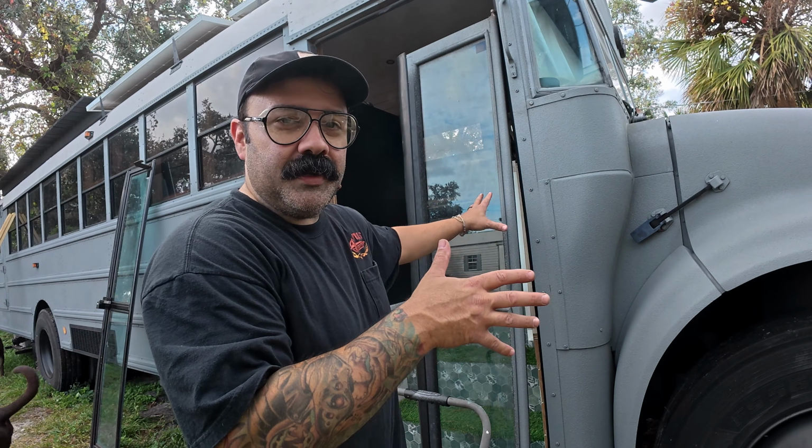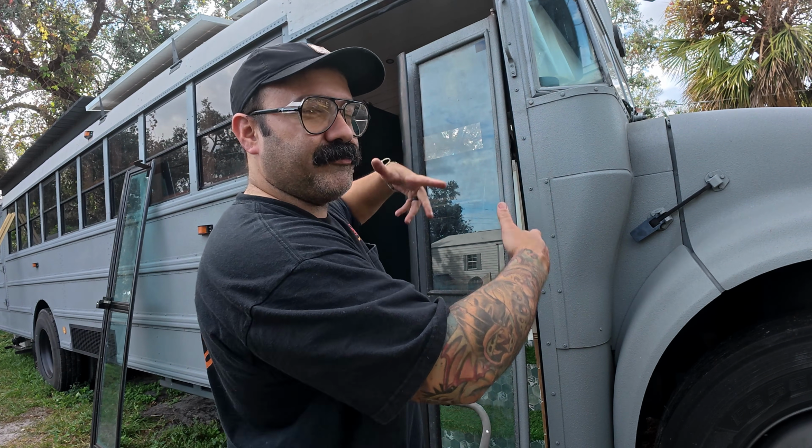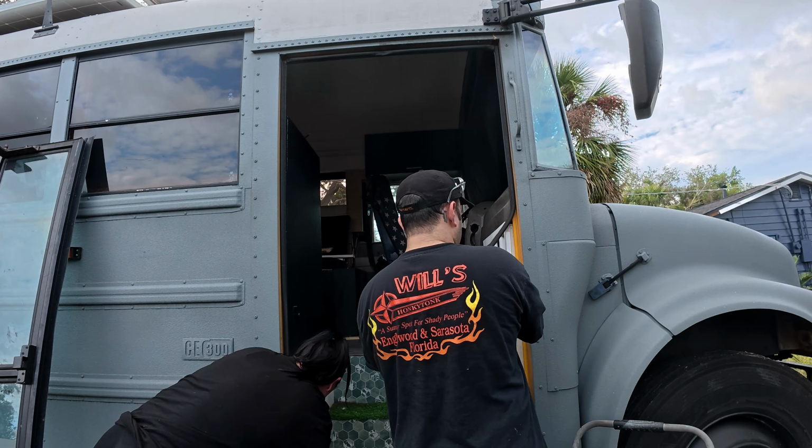All right, so unfortunately we did not get this on tape, but I was trying to cut the top bolt off and the whole door just fell out, so that's a plus.